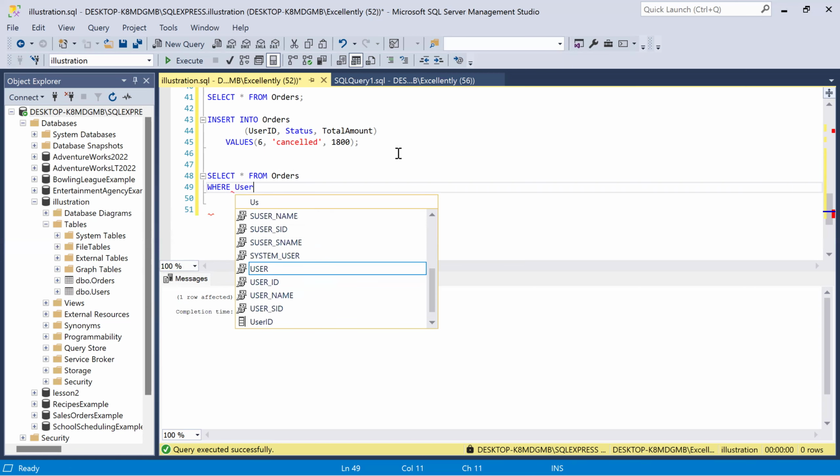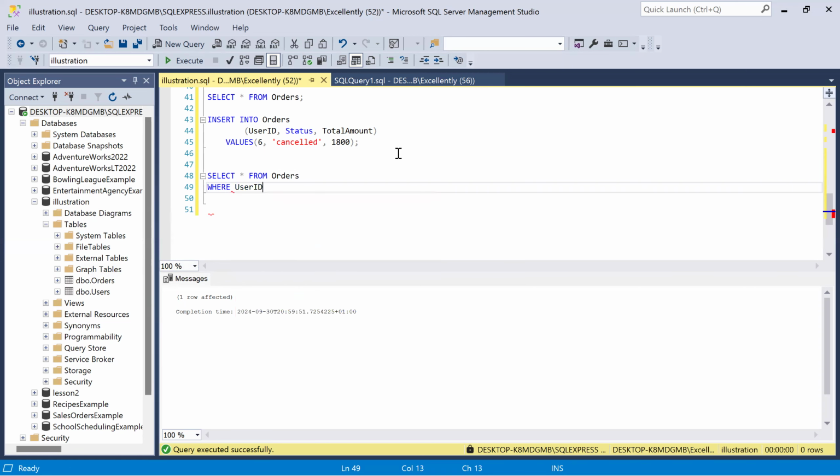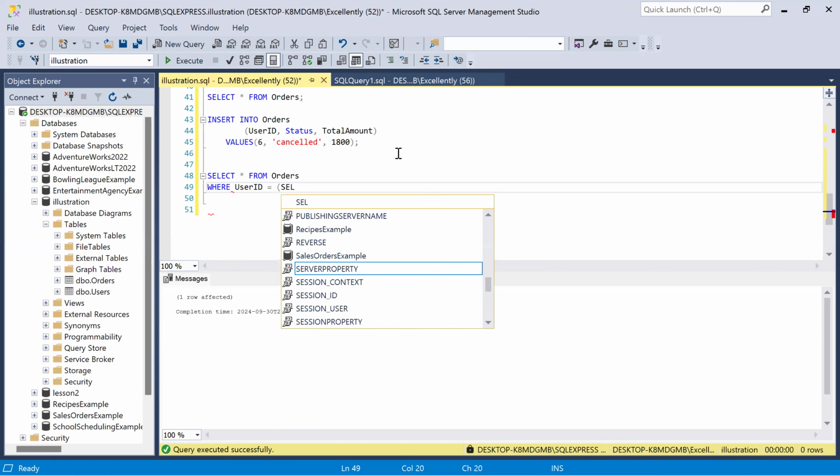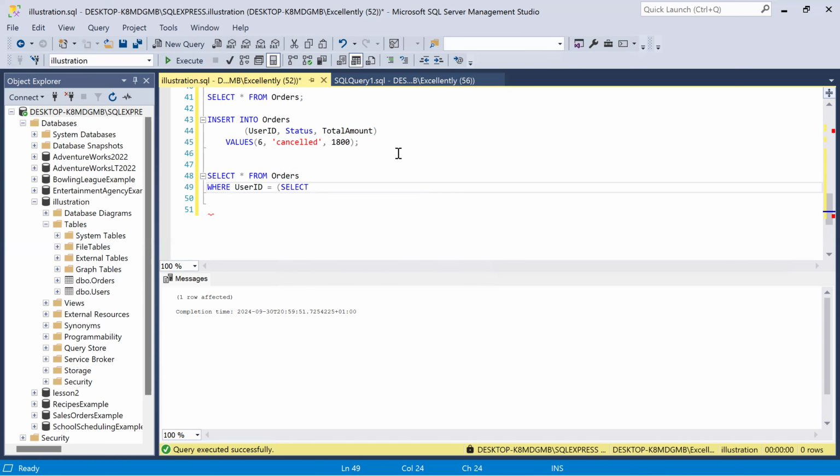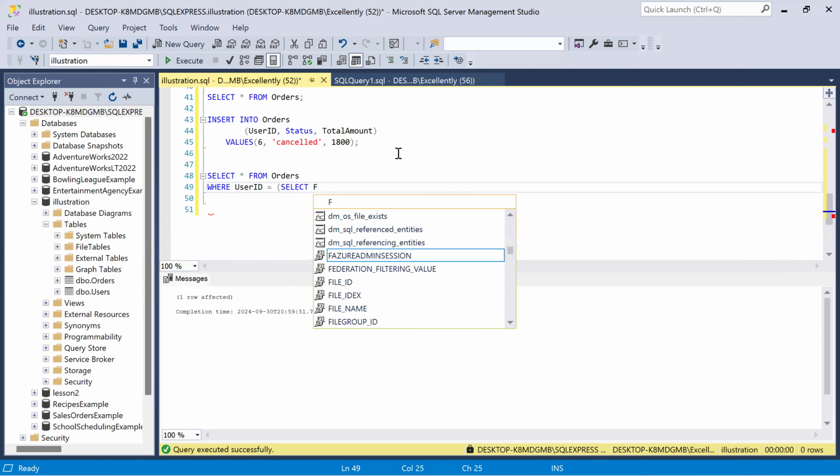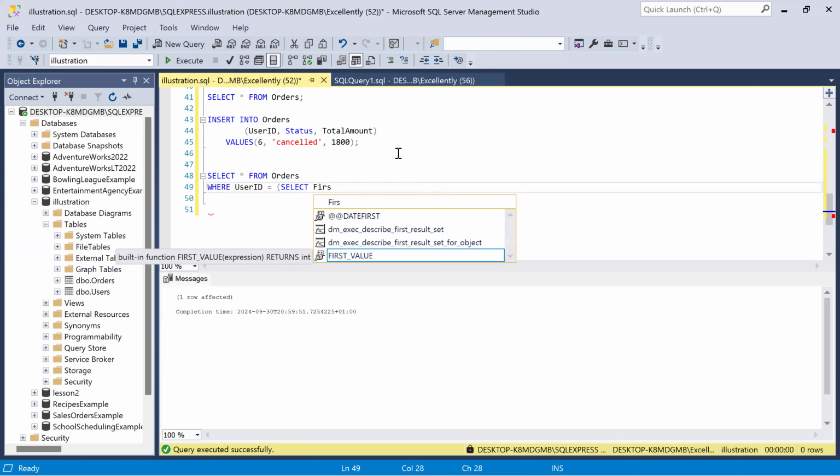Where user ID is equal to select. I will show you how to do all of these. Select the first name. This is first name.